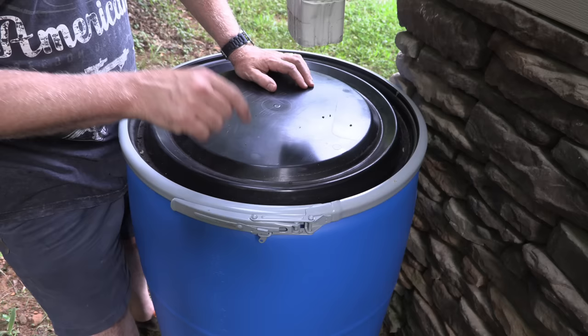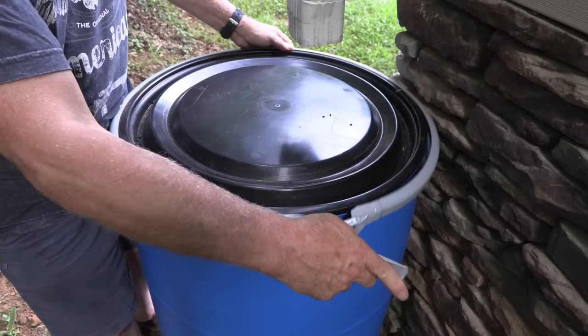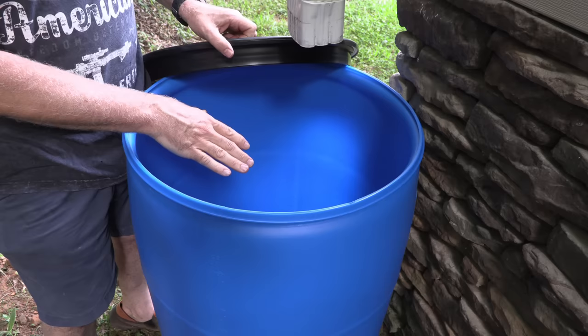So here we have just a locking ring. You can unlock this, open it up, and it expands, and then you can pull this right off. Now we can get inside the barrel and we can clean it, and that's a big part of having this open. And two, when you're installing this, having a way to get down and install your faucet is also important.